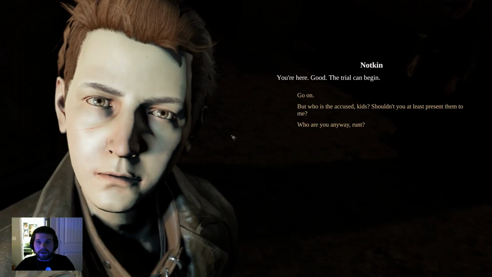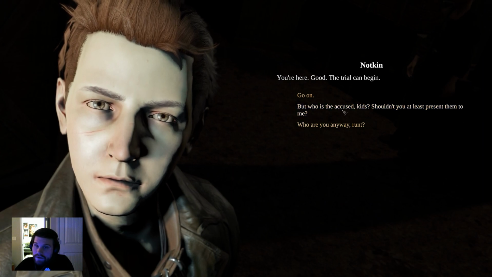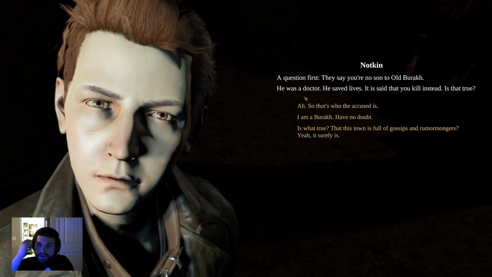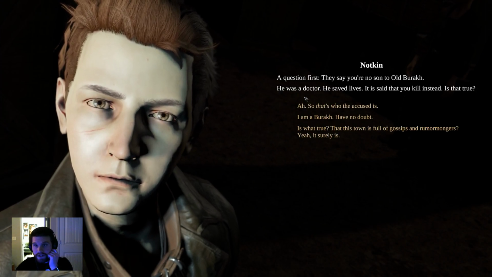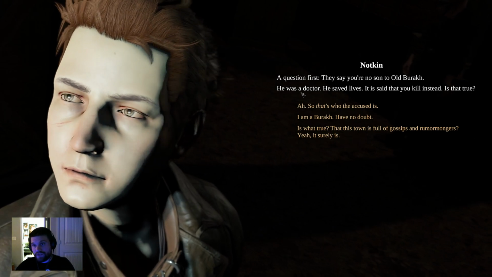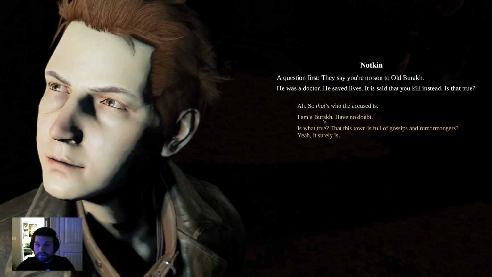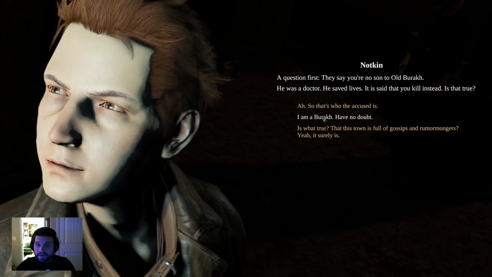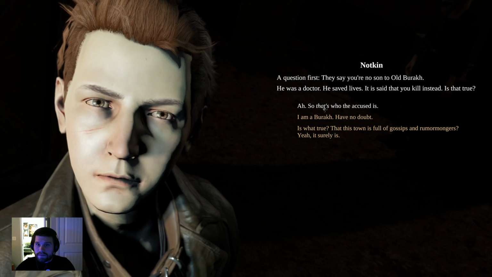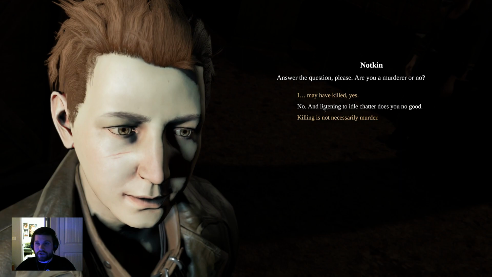What do you want? Notkin. You're here. Good. The trial can begin. Go on. A question first. They say you're no son to old Barack. He was a doctor. He saved lives. It is said that you kill instead. Is that true? Ah, so that's who the accused is. Answer the question, please. Are you a murderer or no?